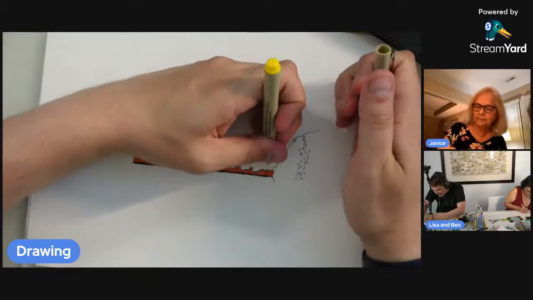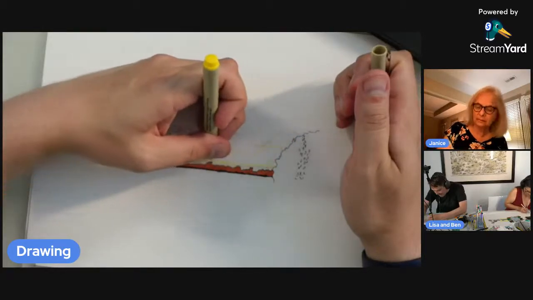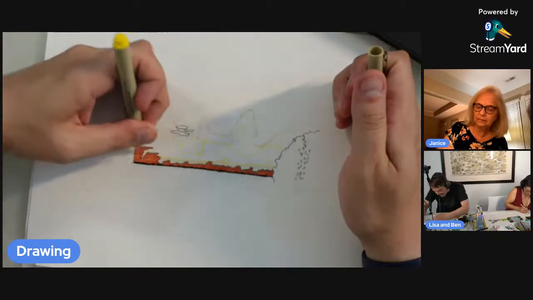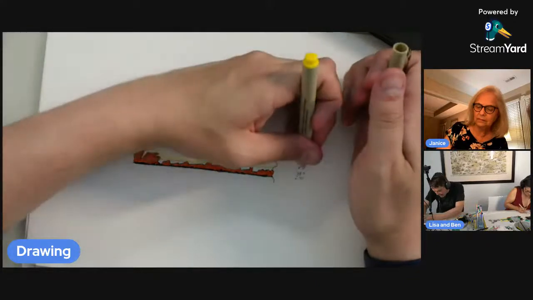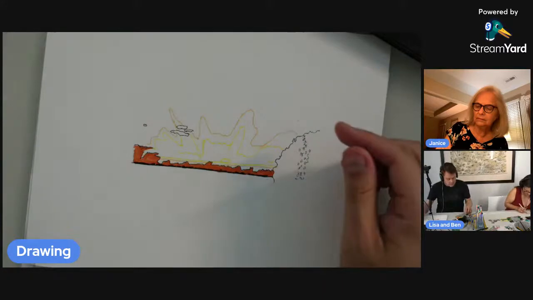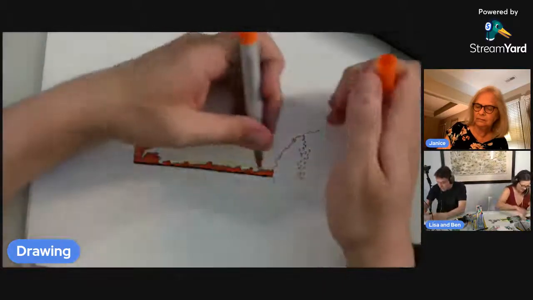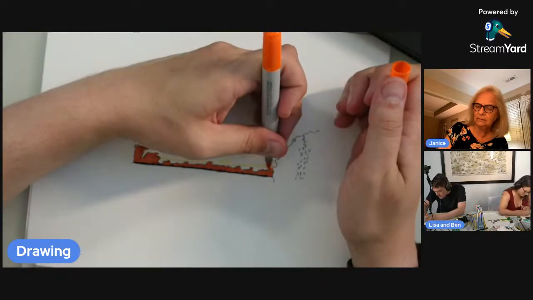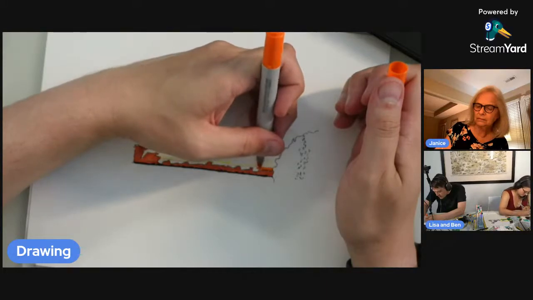So yeah, I do have an erroneous pen line that I didn't like, and I'm wondering if I can white it out with the jelly roll. Yeah, you can. I do that. You can use jelly roll like a whiteout. I just have to be careful.